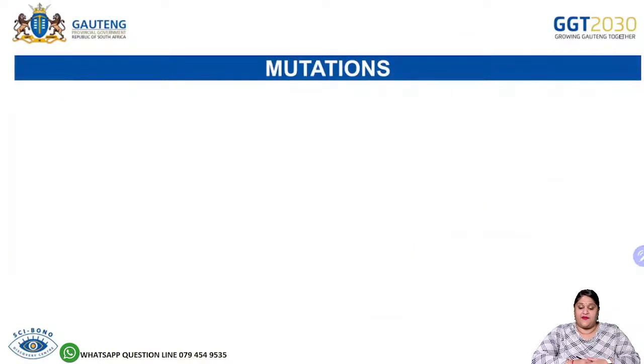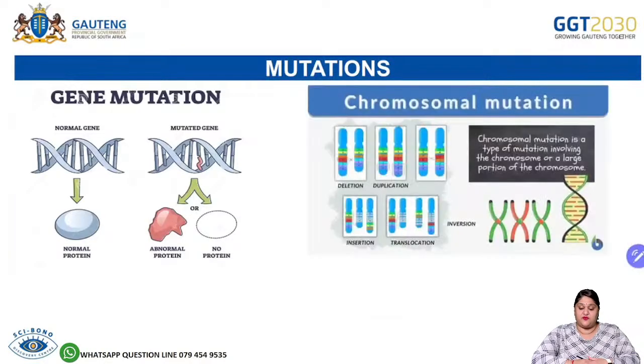Right, so before we go into mutations, I just want to pause here and do a little bit of a pre-knowledge or a baseline of what information you need to know before we actually go deeper into mutations. So I want to remind you of the DNA structure. You know that the basic units of our nucleic acid are nucleotides, in the DNA structure as well as in the RNA. But let's look at the DNA itself.